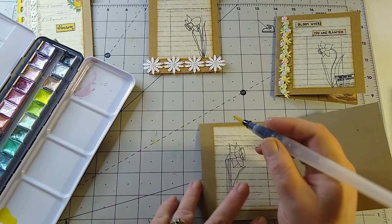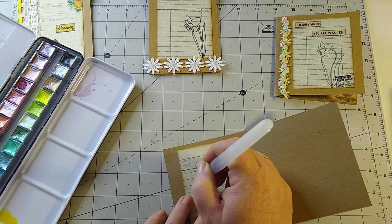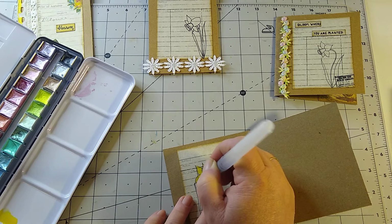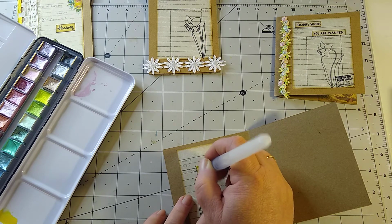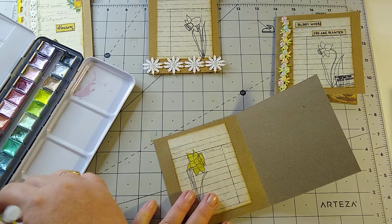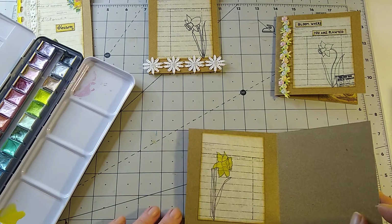Because you know me, I love to get my paints out any opportunity that I can. And with this metallic, it leaves a shimmering. It shimmers. So it'll look pretty on this cardstock that I've printed. It's an ivory cardstock that I've printed the digitals on. So we're going to let that one dry.